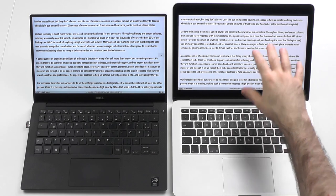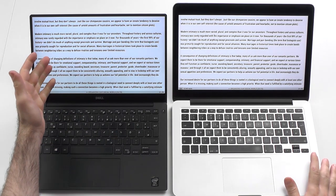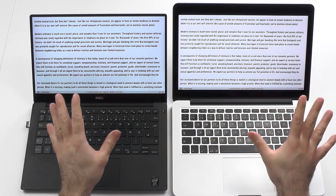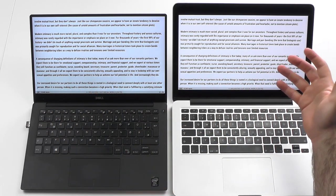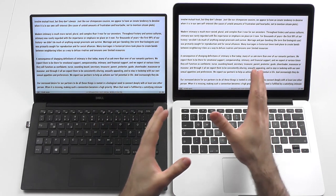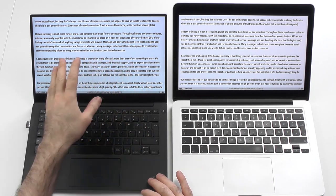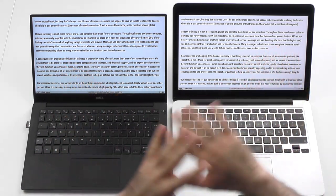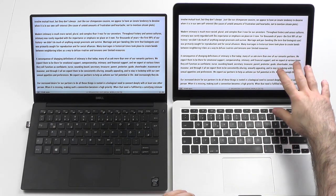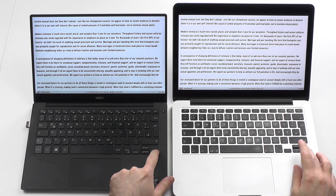The MacBook has a 2560×1600 resolution at 16:10 aspect ratio, and the Dell has a 1080p matte display. This comparison isn't fully fair in terms of resolution because the MacBook is sharper. There is a 3200×1800 version of the Dell as well, but even then the advantage stays with the MacBook because of better HiDPI scaling on macOS, which still isn't perfect on Windows. If you want the sharpest experience without scaling trouble, the MacBook is the winner. I also personally prefer the 16:10 aspect ratio.